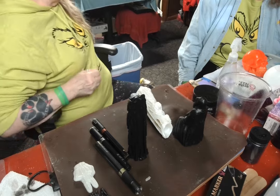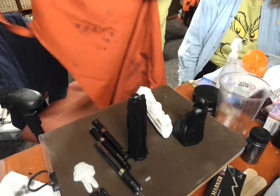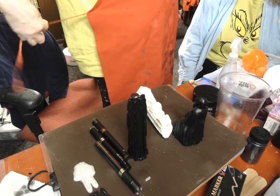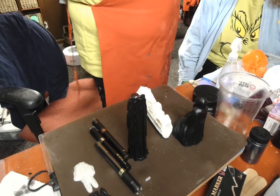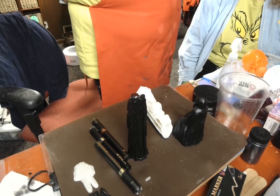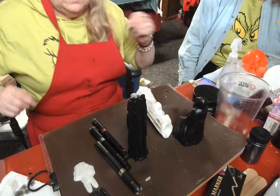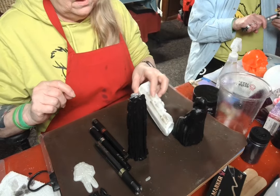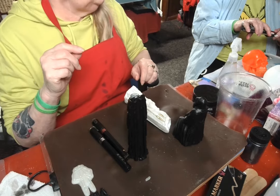And I actually want to slip an apron on, shaking those pens. I don't want it all over my new Grinch shirt. Grinch, yes. So I'm going to put this apron on, so if I shake it and it sparks somewhere, it's not getting all over my shirt, hopefully. Alright. That new set, I need to get the gold out of there, because this one's not going to finish. I'm going to set it aside. That's right.